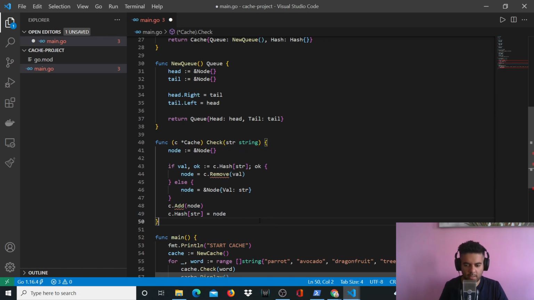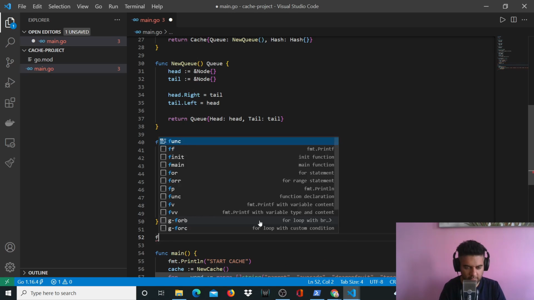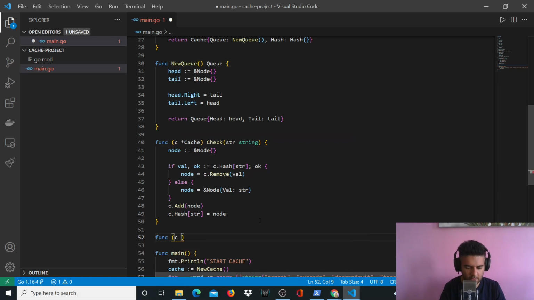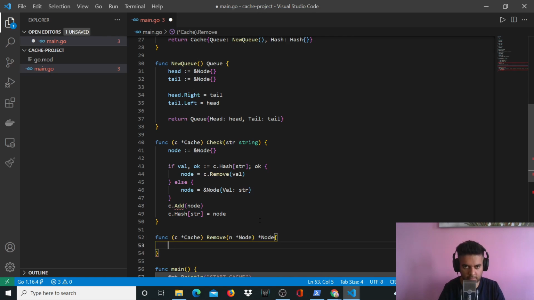So let's go ahead and create our remove function first. So we'll say func c cache and remove n, and it basically returns a node after removing it.